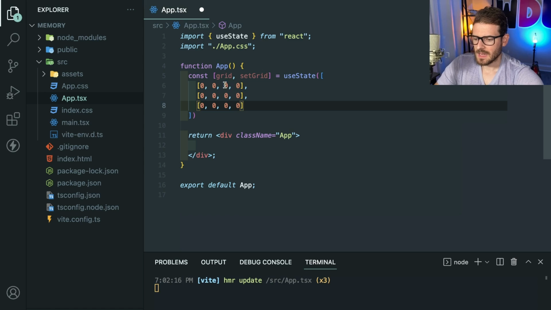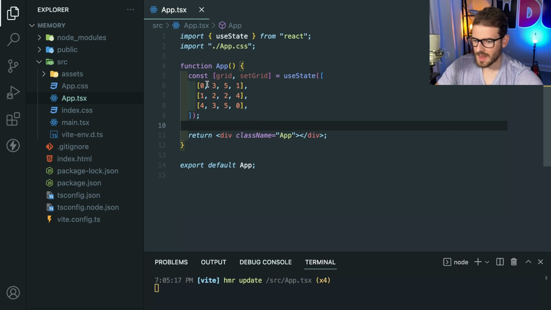So again, I would basically go through here and just hard code a grid that would make sense. So make these 1s, these could be 2s. We could do a 3 here. And these will kind of represent the things that are underneath the card as you flip them. And the idea is you have to have pairs to fully do this. So let's just go ahead and do that.